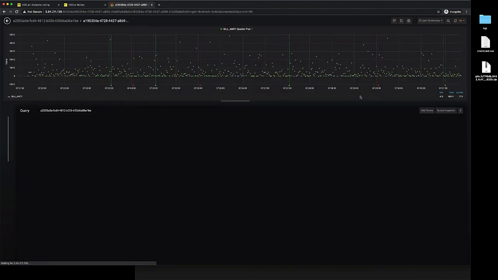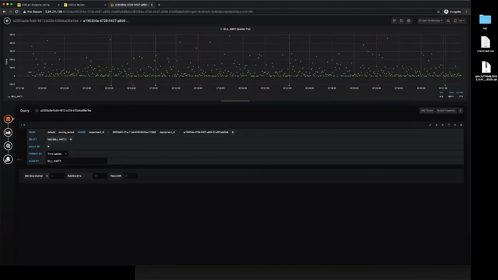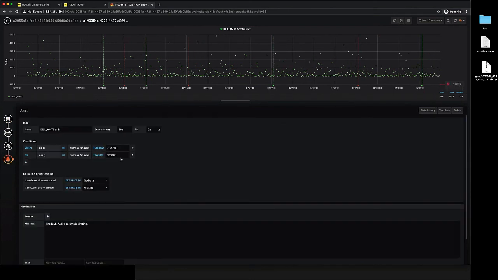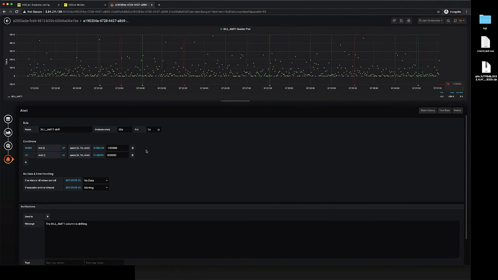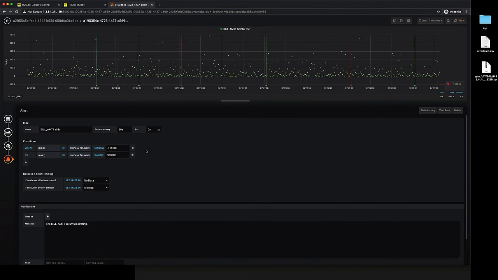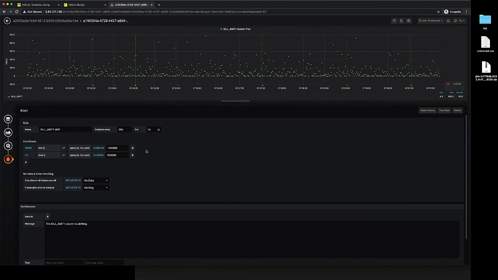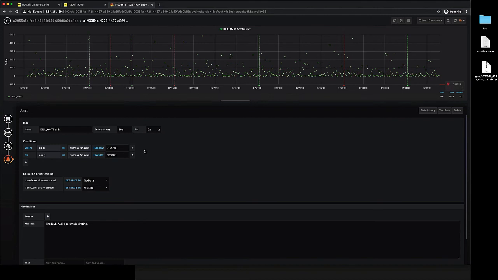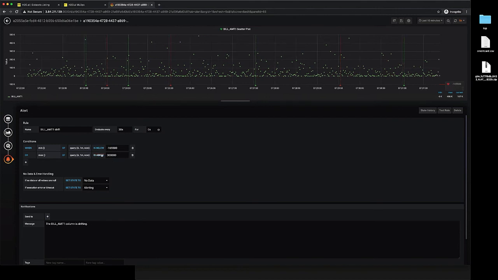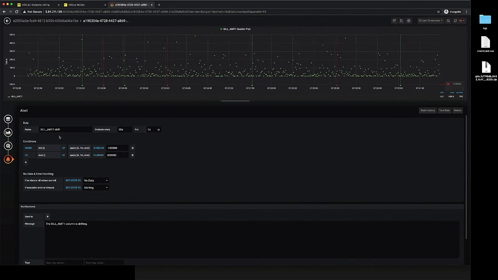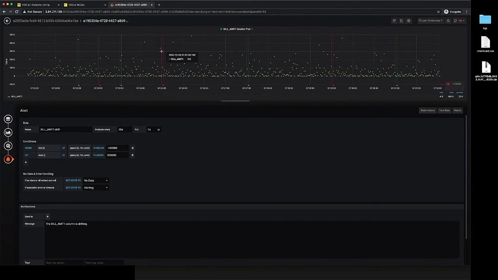And if I go and zoom in and take a look at the alert settings, basically what I've done is, by default when these panels are created, it creates a minimum and a maximum threshold, and the lowest value in the training data is the minimum threshold, and the highest value in the training data is the maximum threshold. In this particular case, what I've done to show that the alerting is visible in the Grafana is to manually tweak this maximum for the bill amount 1 column to be 300,000, and we can see that there are values here above 300,000.